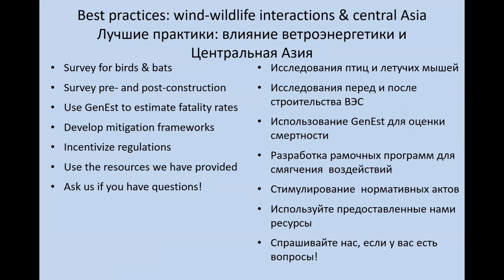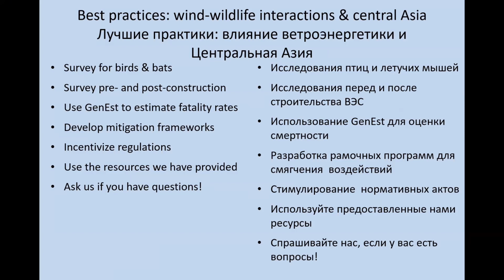It's so easy just to survey for birds because we're there in the day, but we can't forget about bats. And we do this all the time in the United States, in Europe, and probably in Kazakhstan. We need to survey for both birds and bats.